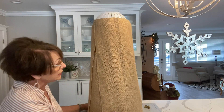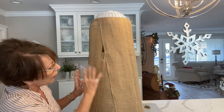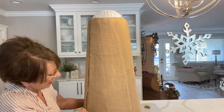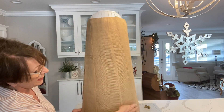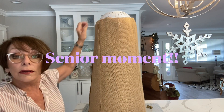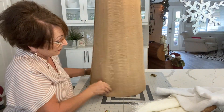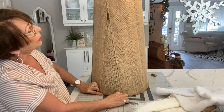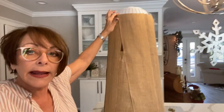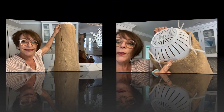Before you start putting your hat on, make sure you know where the front is going to be — where you'll put your nose and beard — because you have some added-on seam pieces that you'll want to keep in the back. I'm going to use this V shape in the front and wire it right now on top, then I'll be back to put the hat on and talk about the beard.